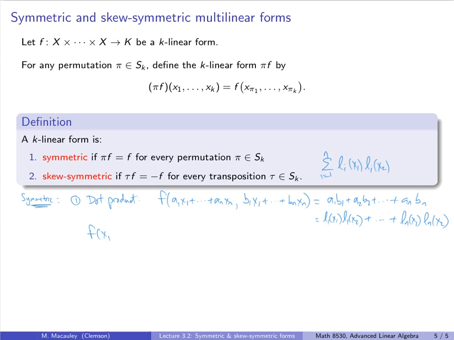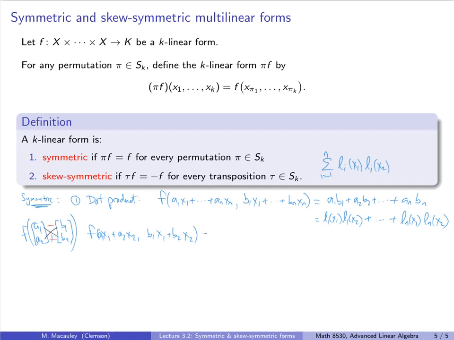So for n equals 2, f of a1 x1 plus a2 x2 and b1 x1 plus b2 x2. You can think of this in vector form, a1, a2, b1, b2. So the standard dot product is what you get by multiplying this times this plus this times this. But you can do a twisted dot product. You could multiply a1, b2 and a2, b1. So let's do that one as well. So this isn't actually a special case.